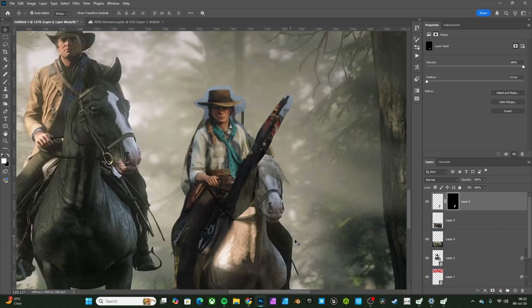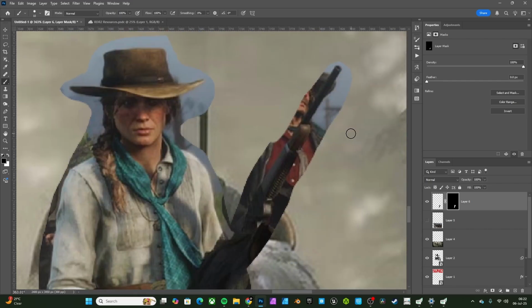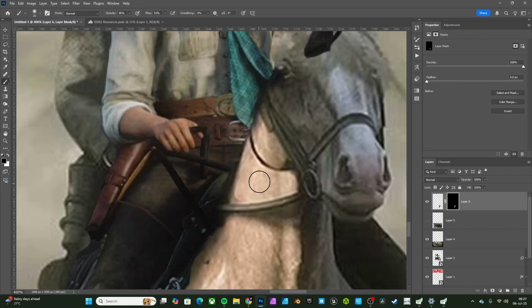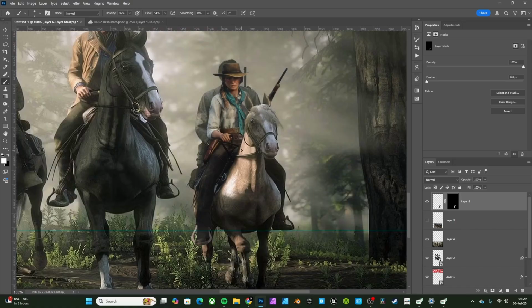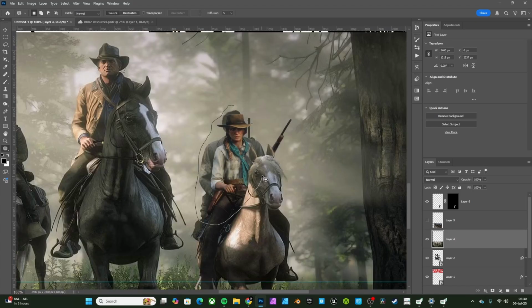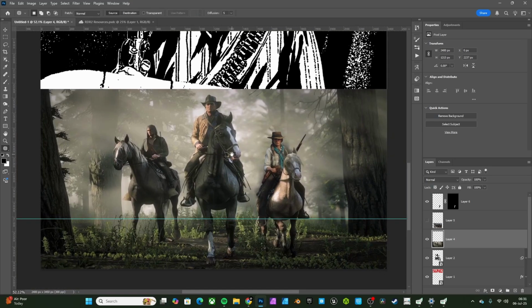Let's mask her following the same method, and let's try to delete as much of the background as possible. When I match it pretty well, I can press on the photo and use the patch tool for him and try to see where he looks the best, and we can start little by little. That looks pretty good to me.